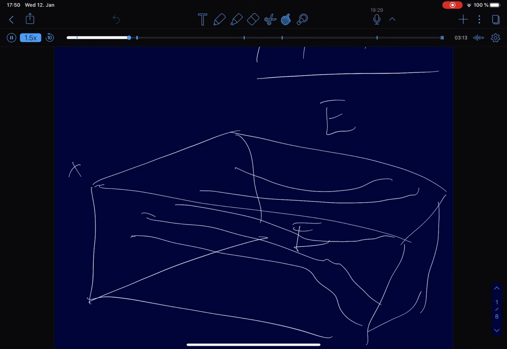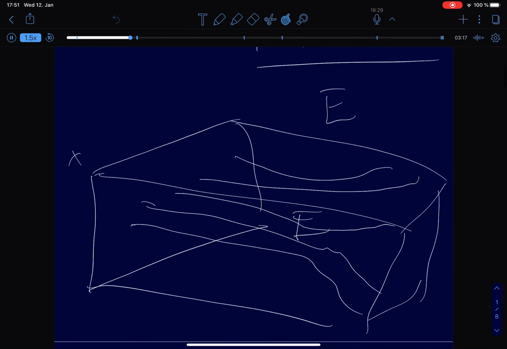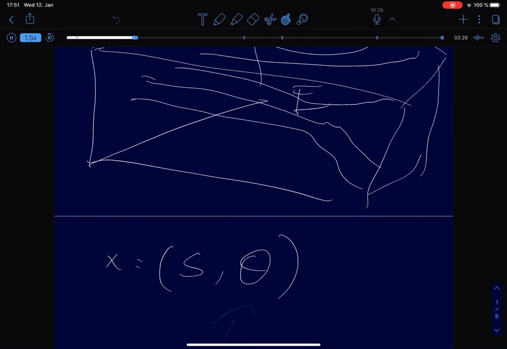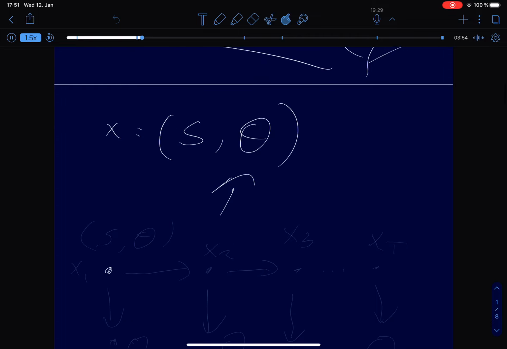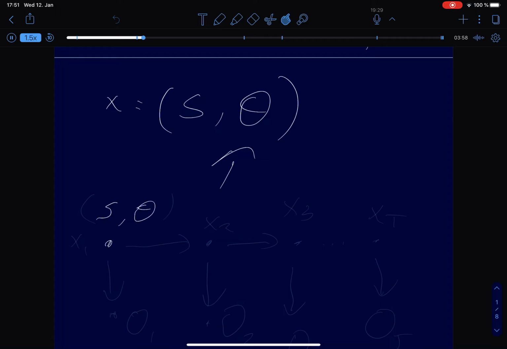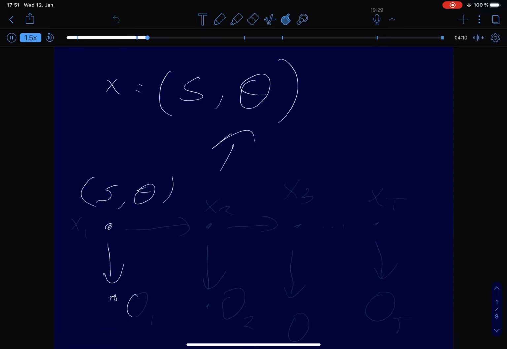So that motivates defining our system states to be this cross product of the system state and the parameters of the system, right? And once you do that, it really just reduces to this partially observable Markov process. So initially you don't actually know what theta is, right? So really this is partially observable in the sense that you have these states x, but you can only observe S. So the observations are really this projection from the state to the subspace of X. So these are your observations, right?